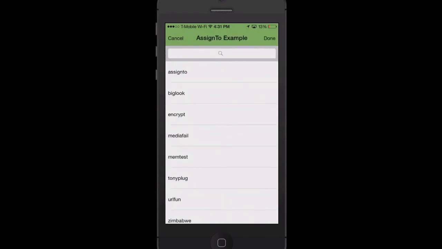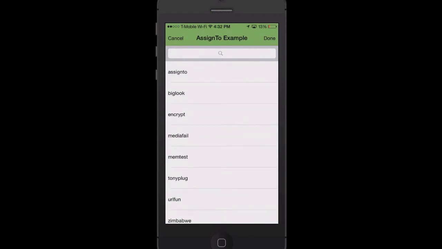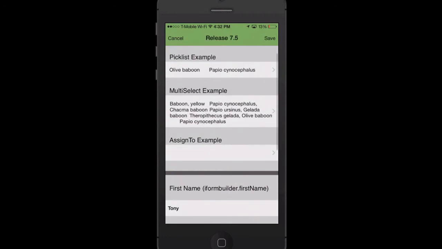Again, if you had, let's say, around 100 folks collecting data on the same form, this could become really handy if you want to assign this record out to the next field worker. Same functionality. Basically, you start typing letters, and then the results will dwindle down based on what you've typed. We can just say X, and then all the items in the list will reload, and we can just pick that way, and then cancel out as we normally do.